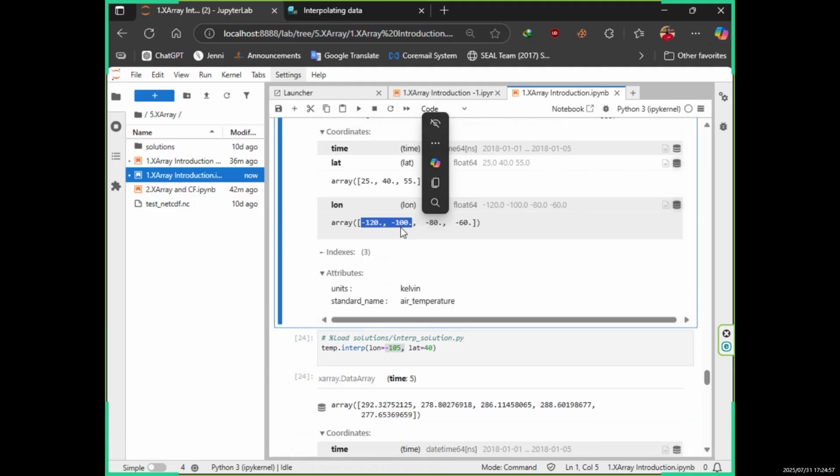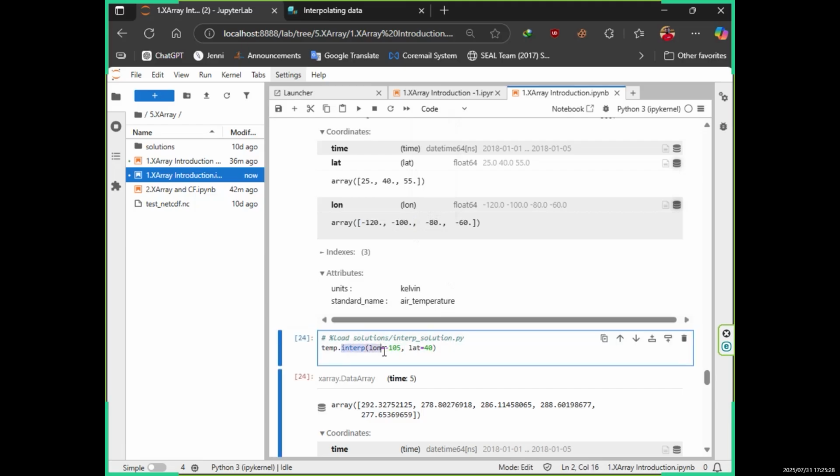Now what will happen? It will create the value range from minus 120 to minus 100, and then I am asking for interpolation. It will do the calculation automatically and create a value for this specific point. That's why I am calling the interpolation function, where you don't have a specific value in the array for that one. You need to call for interpolation. Then it will do the interpolation and calculate the value.